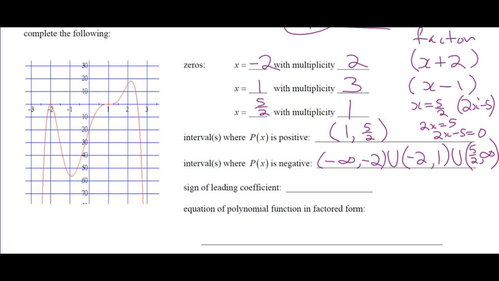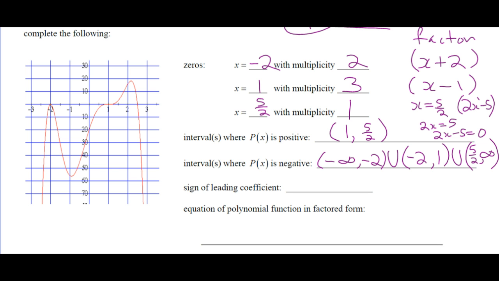We don't include negative 2, right? So this is just basically saying, when you look at this, you say not negative 2. So I go from negative 2 to 1. Yeah, that's fine. And then from here, right? Like these two aren't together because it's not negative in there. So for the third bracket, would it just be normal infinity, not negative infinity, even though it's going downward? Yeah, because it's the x values we're talking about, and they're going this way. Oh, right? It's not the y. It's the x's. Where do the x's go? If x is from 5 halves up, so it's positive infinity. Right? Just as above 5 halves. Okay, anything above 5 halves. I couldn't throw a negative infinity there because it really has to be on the left of my interval.